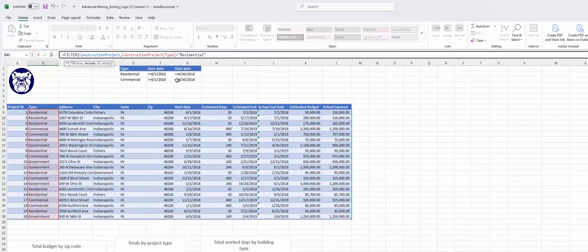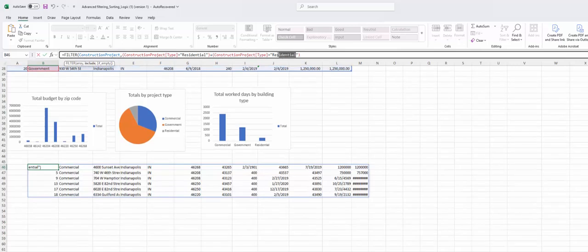Okay. So now what I need to do is relay some kind of logic. So we're going to add parentheses around this because we say, look, we definitely want this. But then from there, we're going to use OR logic. OR logic is going to be the plus sign. And we're going to say, hey, on top of that, we want commercial.